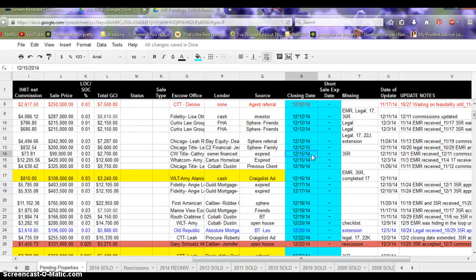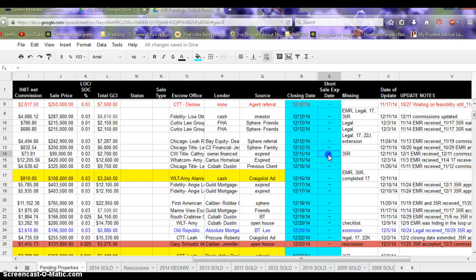Closing date. This is the estimated closing date. It's just saying that they want to close on December 15th. And so when that date comes up, it'll be moved all the way up to the front, along with anything else that's closing on the 15th, which in this case, we have one below that is being closed on the 15th. And so when that time comes, then we're going to email the escrow agent and the agent herself and ask them if it has closed, and if so, final HUD. And that's again in the manual.